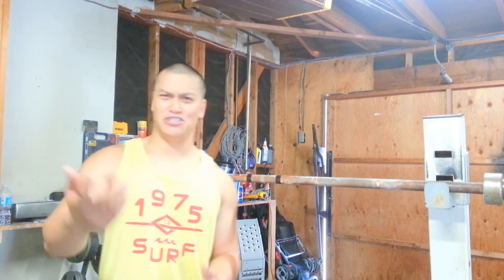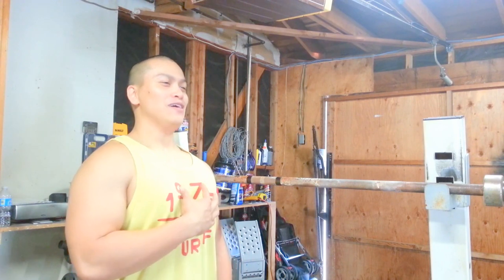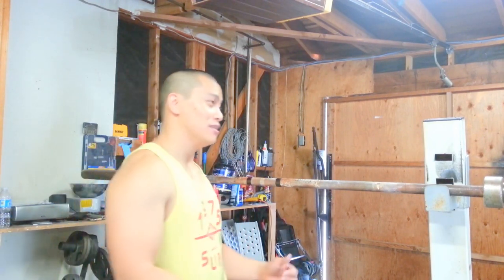You guys are doing that thoracic extension exercise and have nice tall posture in the gym, but once you start watching YouTube videos on the computer you start to hunch forward. The reason why people who push more than they pull tend to hunch is that the back muscles tend to be a little bit weaker. Make sure your posture is good regardless of whether you're switching from high bar to low bar — good posture tends to be a major factor in why we see a lot of people at physical therapy.